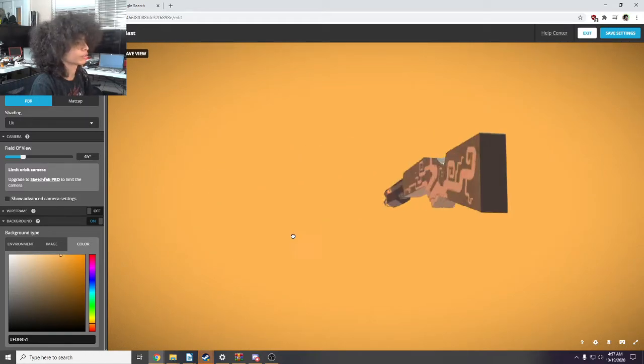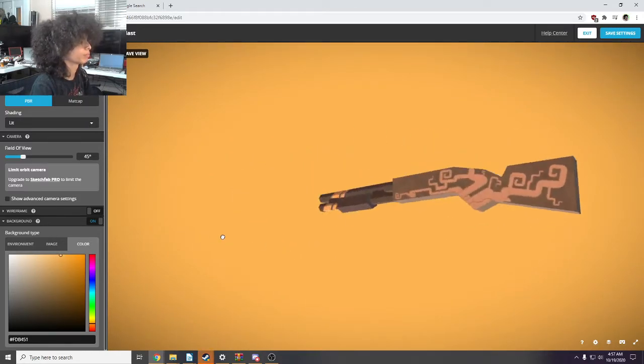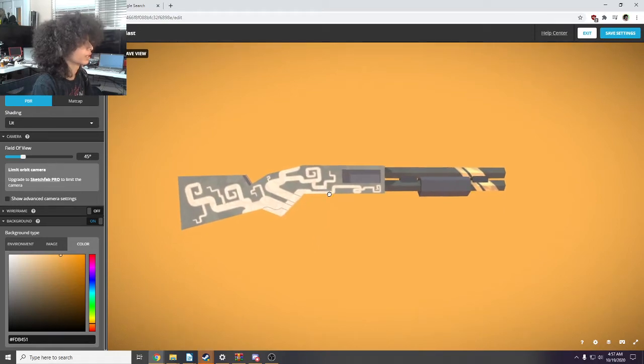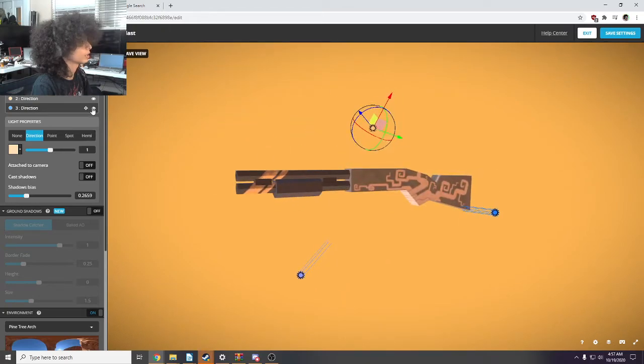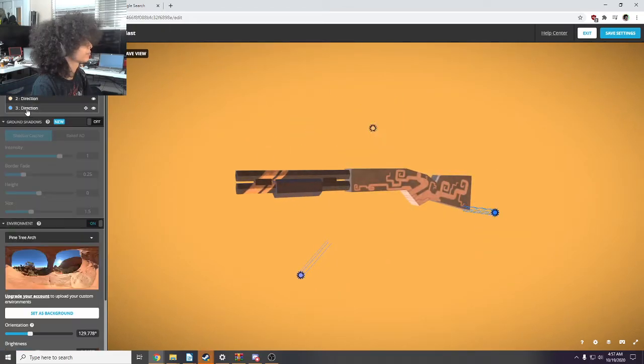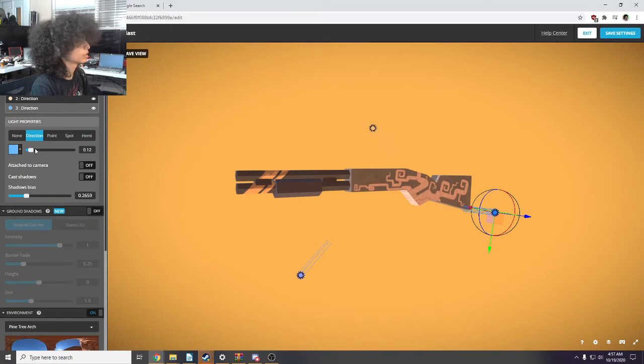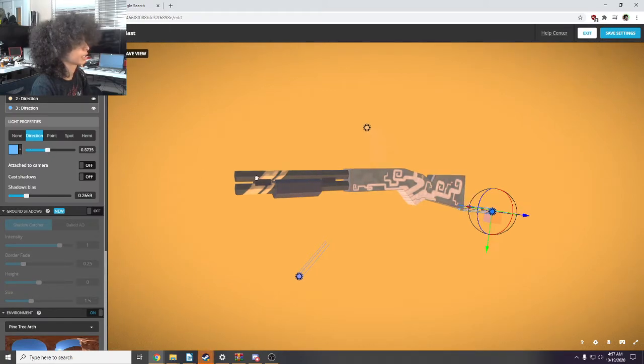And this is just a preference, right? But okay, cool. And let's see here. What lighting do I got here? Okay. And of course, you can click this and change the intensity of how much lighting it gets.